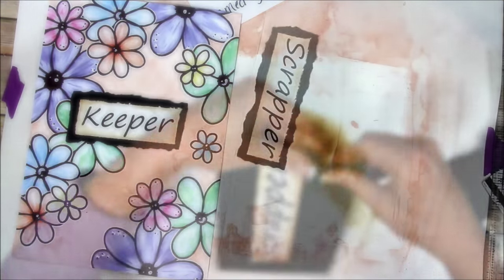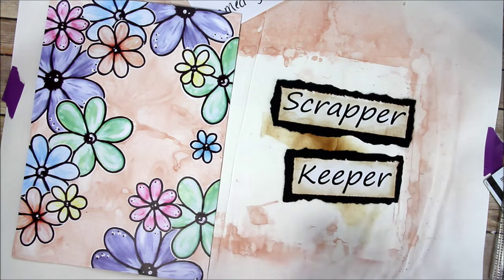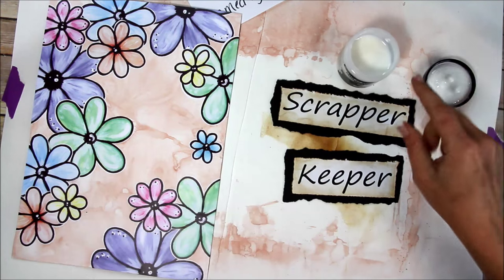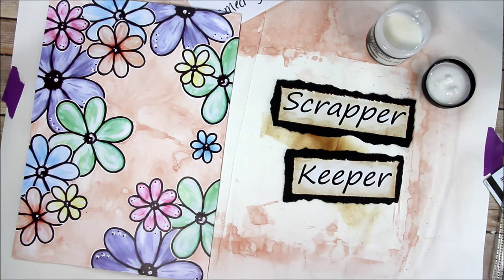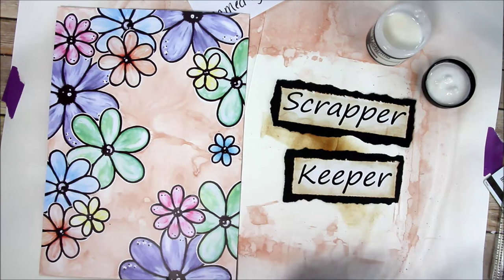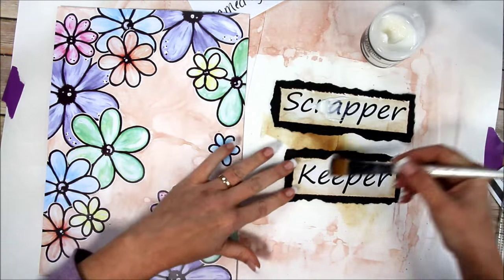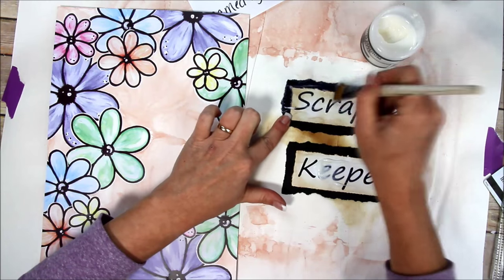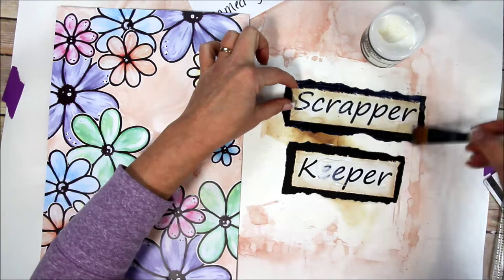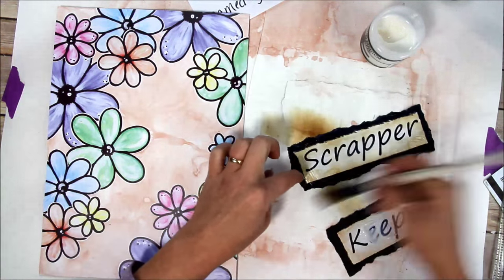Okay, I'm going to tear these up. Okay, before I attach these down, I'm going to give them a real quick coat of Ranger Matte Multimedium, because I think the matte multimedium will lift the color from this black cardstock, and I really don't want that on my cover. So I'm just going to put a little bit on here, and I'm really just wanting to cover that black. I guess I can cover the whole thing, just so that black doesn't seep out the color.